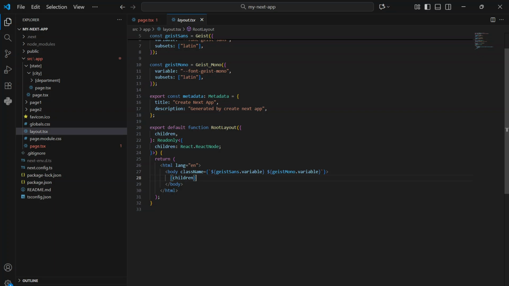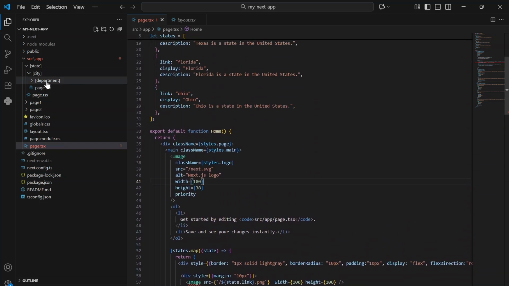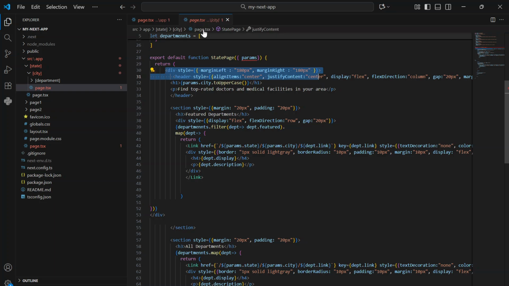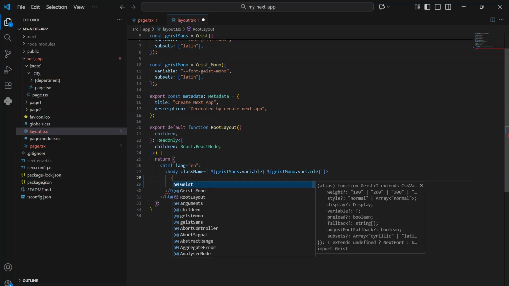So if you see the common part which we have added in every page, this comes just after this body, right? So whatever common part we have added in every page, we can bring out here in this layout page and remove from there. Okay. So inside this body, instead of adding children like every page directly, we will create the structure here. The parent div which we have created.